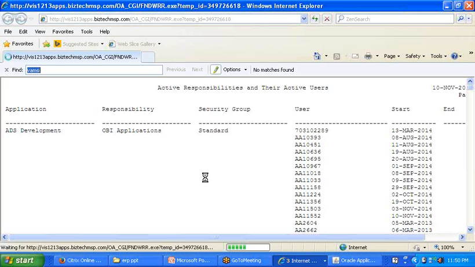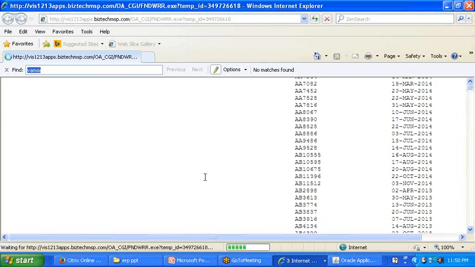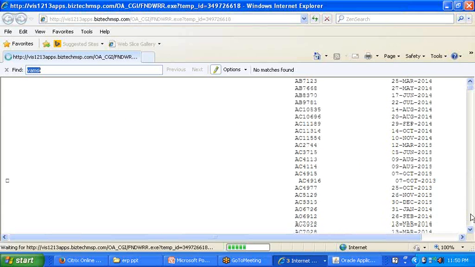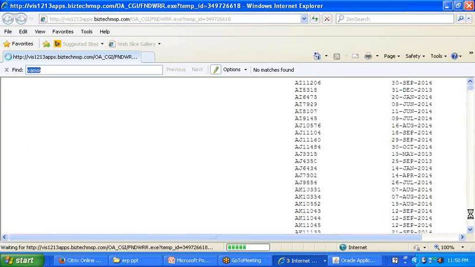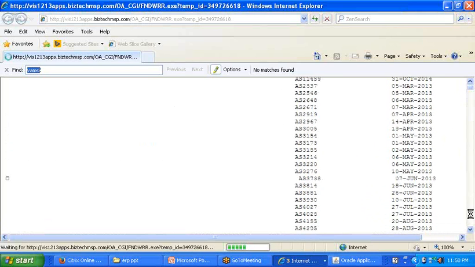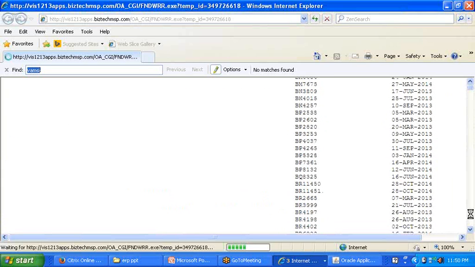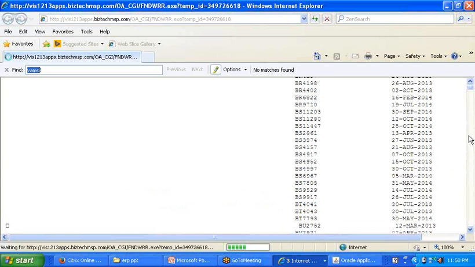When you will be working with this practice instance, after every second day you have to remove your local settings temporary files, because a lot of temporary files are created. So many users are there. It is giving us the detail of every user, that when the user was created and how long he has been working.